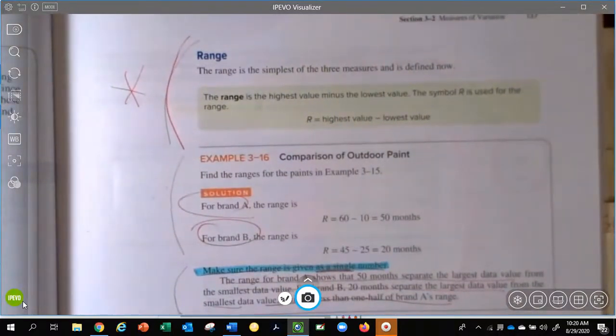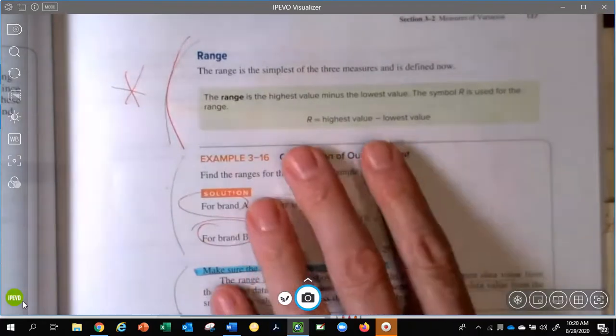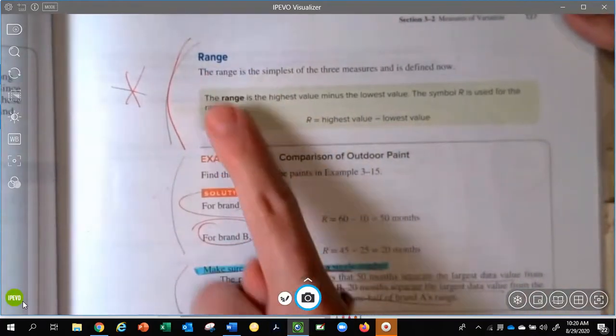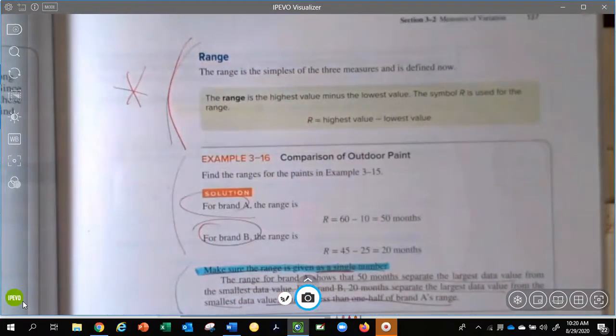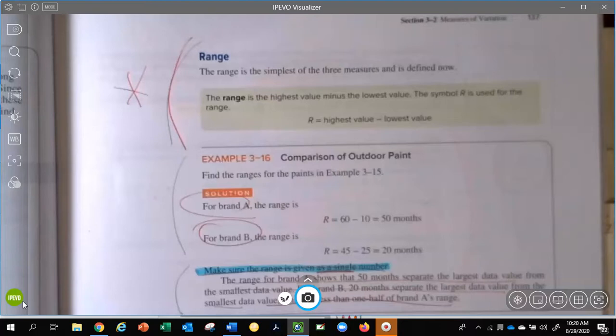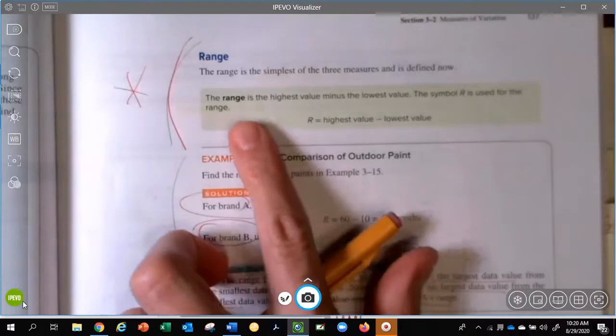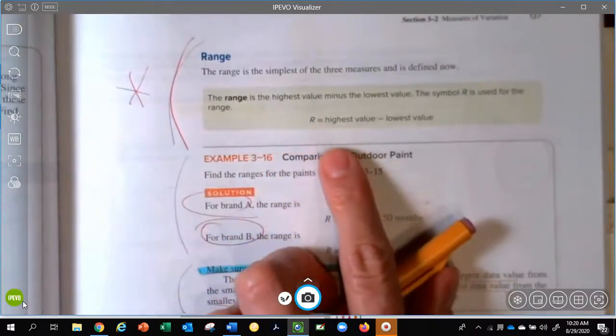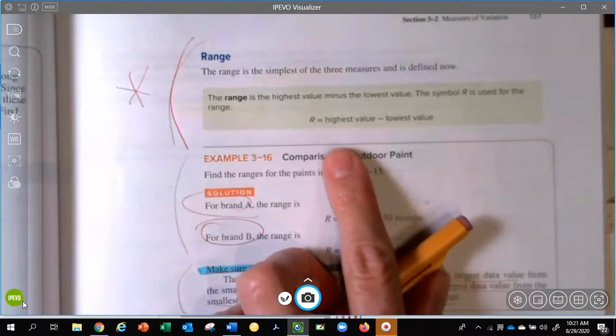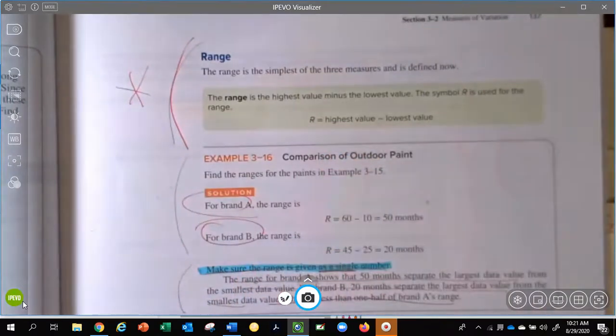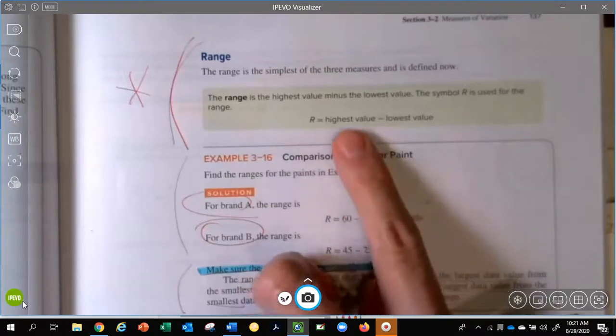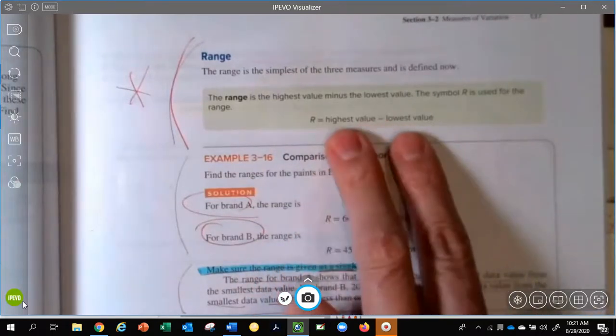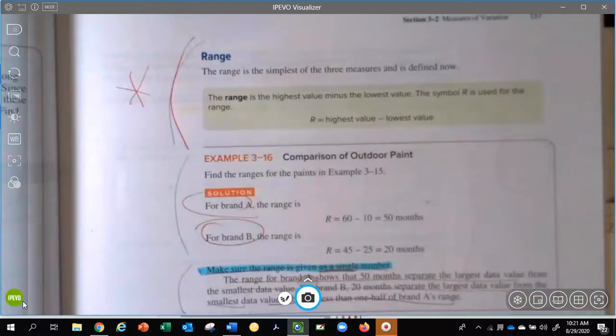So we're going to start with range. I would do a flashcard again or marking of the information in your notes or with sticky notes in the book or both, or you're starting a list of vocabulary like a vocabulary glossary for yourself. But it mentions that the range, here's the formula, you need to have this one memorized. And you may already have it memorized because if you think about what range is, it's like from here to there. You're going from the lowest to the highest and you want to know how far spaced is this or how far apart are they.